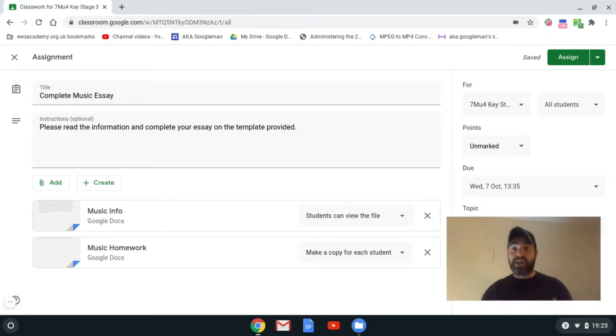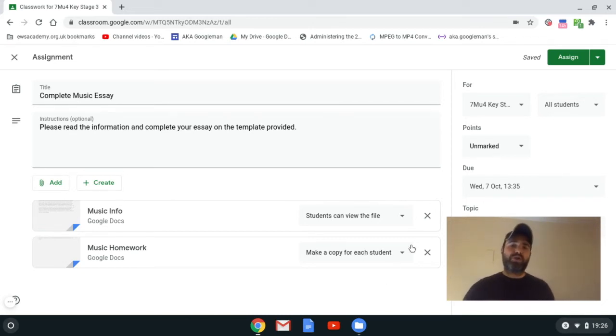So when you are taking work in, it's automatically named for you and for them, so they can see what has been set and you can see who has done what work without having to wonder if they have remembered to write their name at the top of the document or change the file name to include it. It is done for them. Okay, really nice and easy.